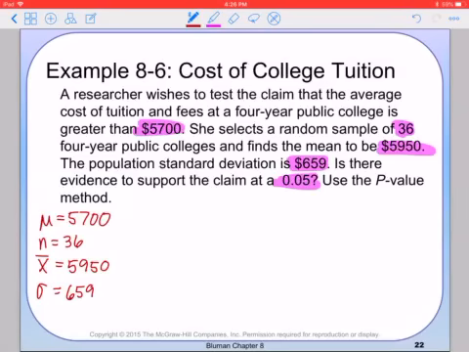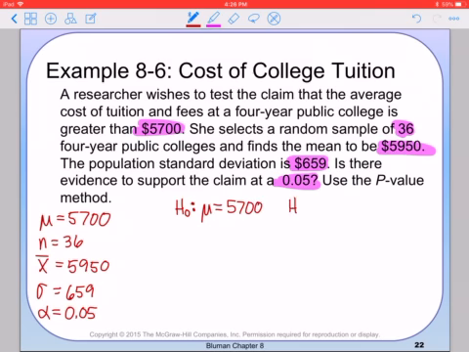Alright, so this is the second video. We're going to continue our discussion on the same exact problem. So we do have that alpha equals 0.05. Now let's figure out the null hypothesis and the alternate hypothesis. The null hypothesis, my favorite, is that it's just mu equals the same thing. There we go. That's what we have.